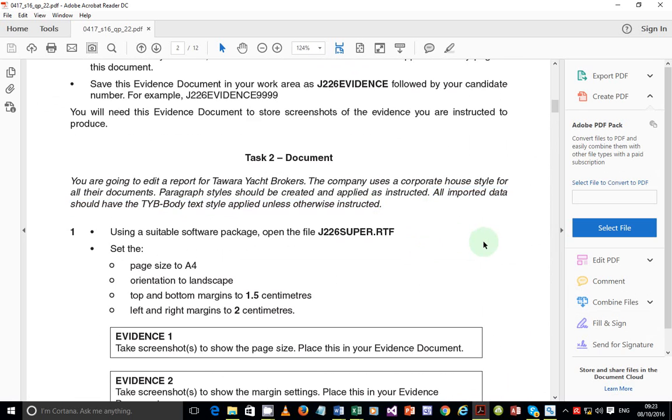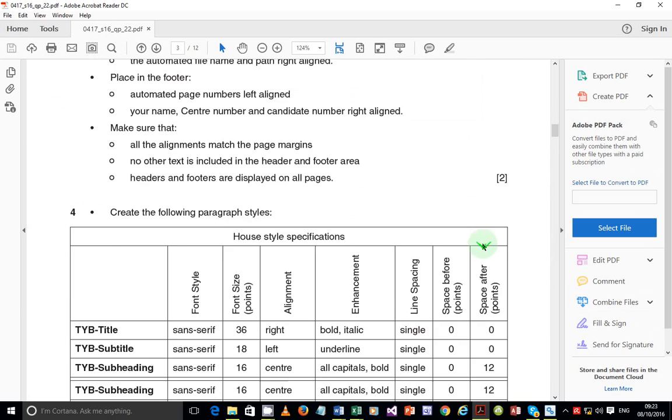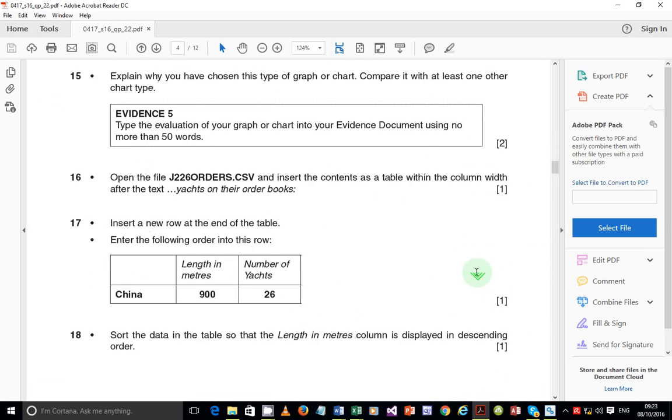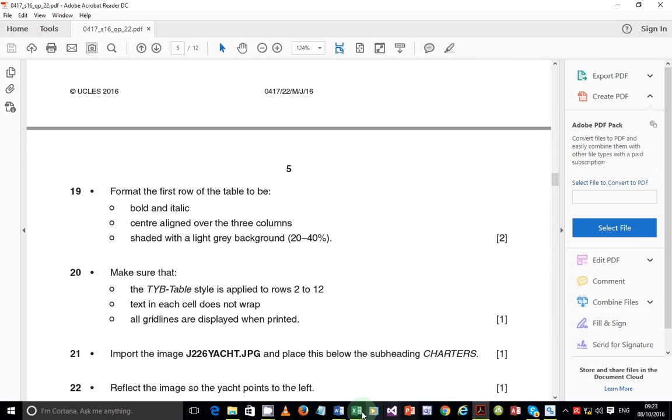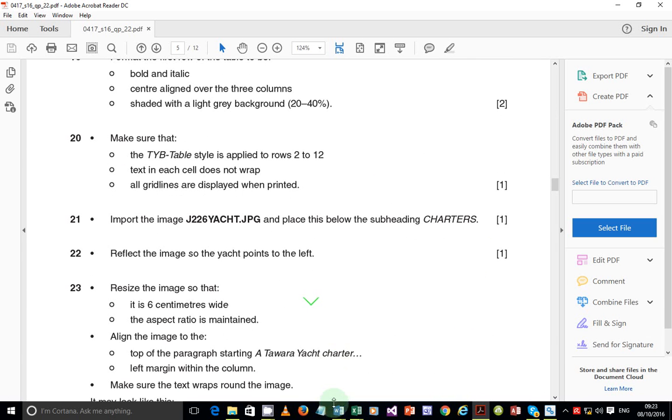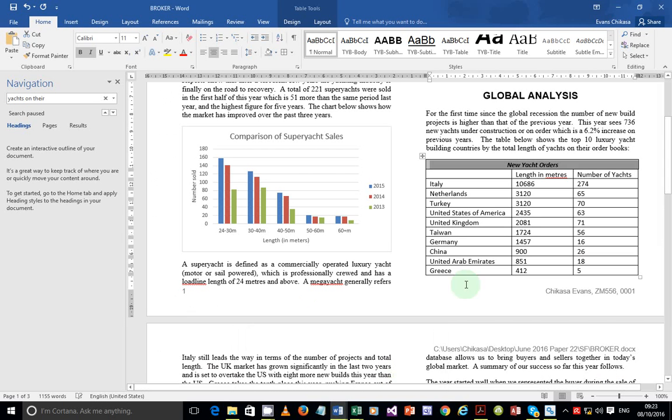So we imported this table, and part of the table we've just changed, but this one hasn't been changed. If you double click there, you will notice that this is Calibri 12.